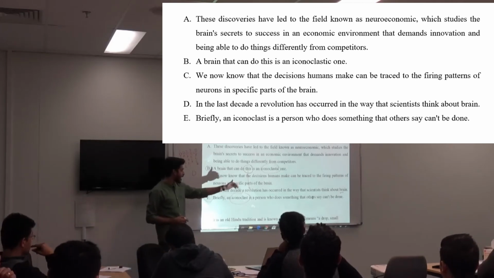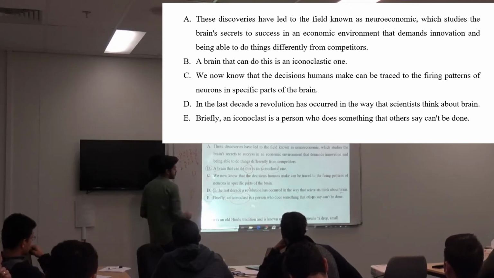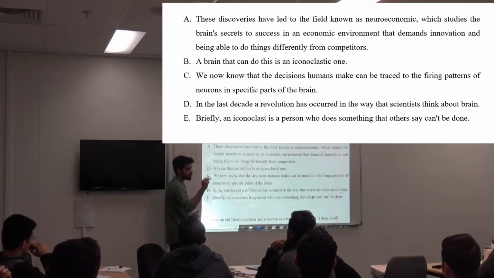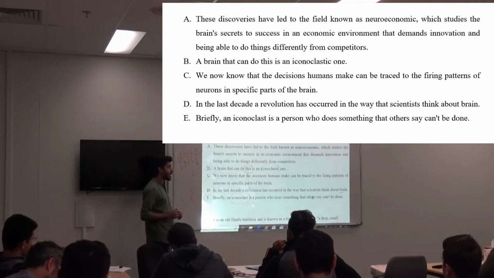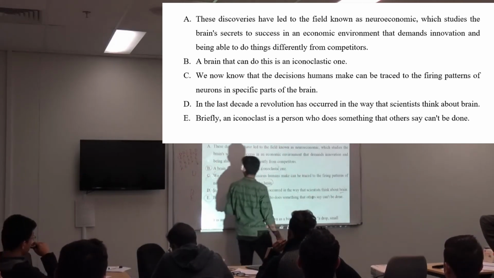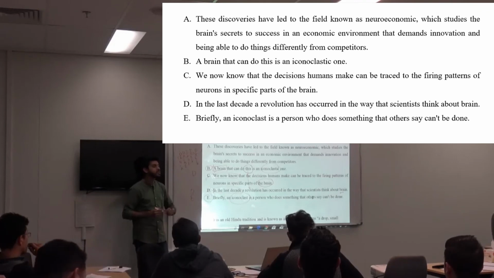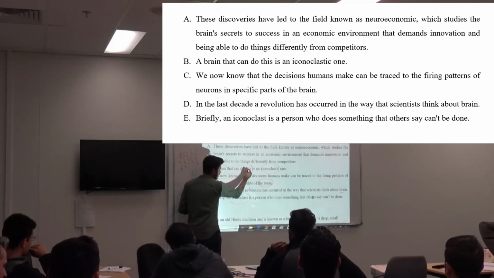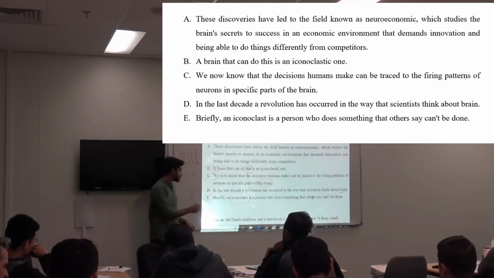In the last decade, a revolution has occurred in the way scientists think about the brain. Then, we now know another thing. We now know means we are at present now. In the last decade, 1, 2 about the events. We now know that the decisions humans make can be traced to the firing patterns of neurons in specific parts of the brain. Okay. Why didn't you just think about this? The brain. You found a brain, but you missed the brain. Obviously there was a clue, our brain comes before the brain. But also there was a clue here as well. But that was a time thing. Look, like I said, if this wasn't there, it would have been a different sentence starting with a brain. That would have been related to D. But you have to consider that thing.